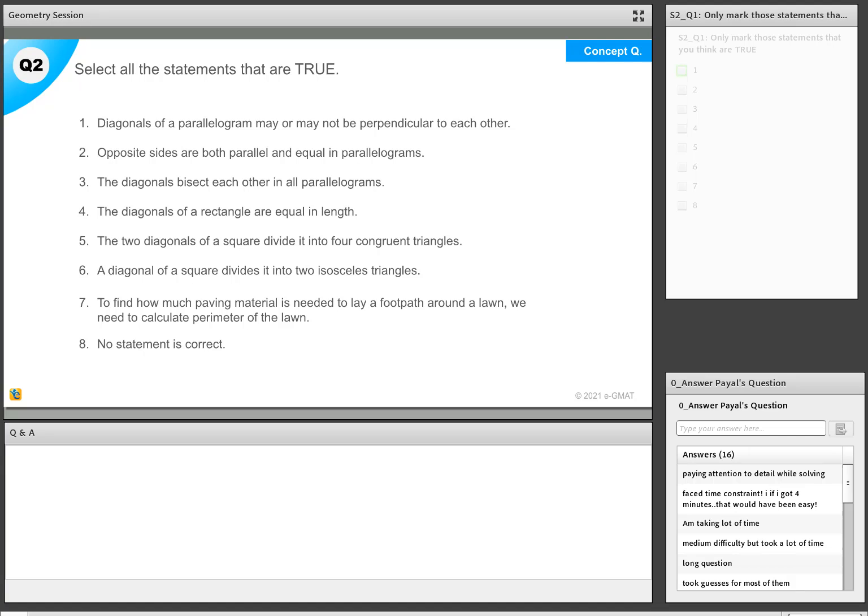So I want you to read each statement one by one, and then if you think that that statement is correct, then I want you to click on, let's say, 1. When you're reading statement 1, if you think statement 1 is correct, check the box over here for statement 1. If you're reading statement 2 and you think that's correct, then you check the box for statement 2, so on and so forth. Needless to say, if you are selecting any of the statements from 1 through 7, then you will not select statement 8, because you have already said that at least one of these statements is correct. Okay, so go ahead, read each statement carefully, and then select the answers.